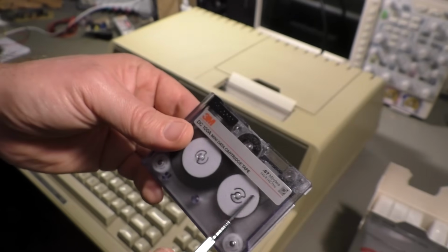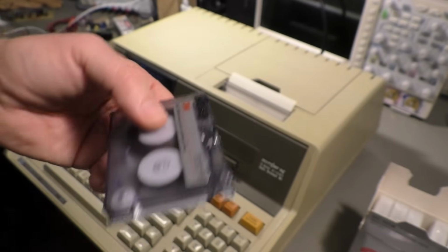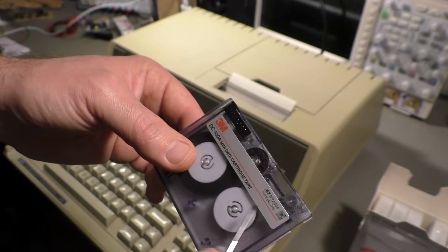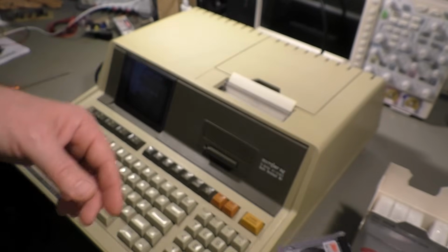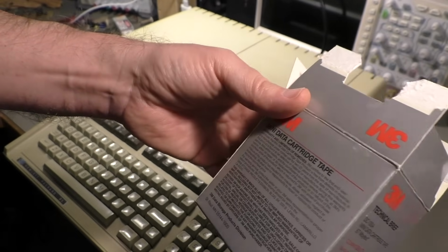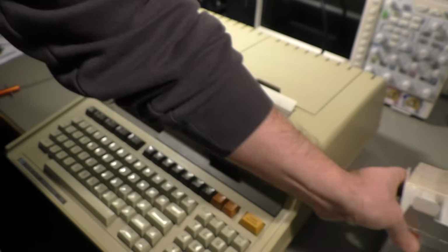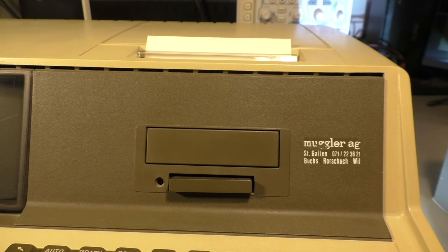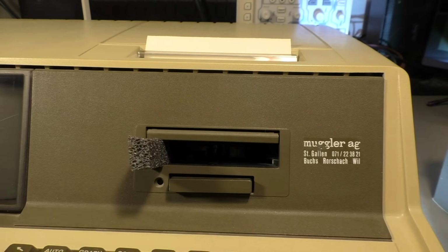The problem with these cassettes is that the rubber band falls apart, and then the whole cassette is useless until you replace that rubber band, which is not so easy to find, but I don't have that problem. I have new cassettes, new from 1989. So they are 9 years younger than this one, but still, they are pretty old. So let's see what the issue with the tape is. I install this foam to keep it open.